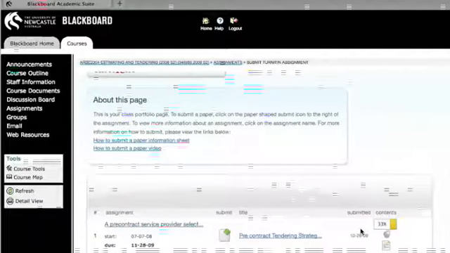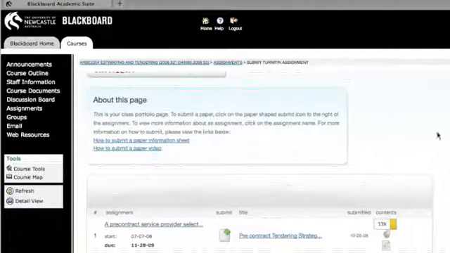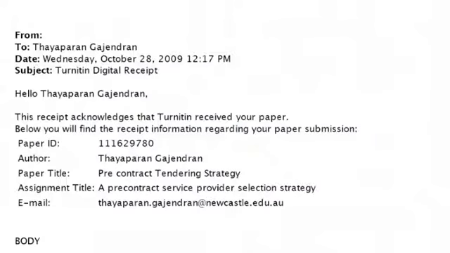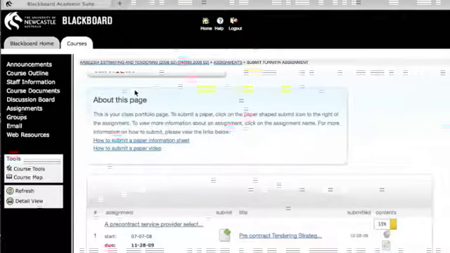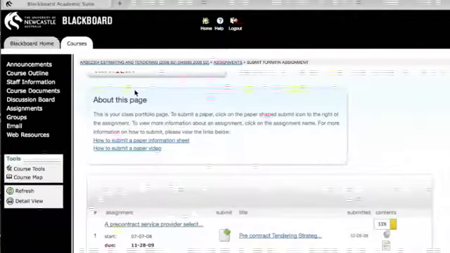It is your responsibility to check whether the assignment has gone through and whether you have got a report from Turnitin saying that you have made the submission appropriately. Now the email will look like this, which will be sent into your inbox, and you need to provide this as evidence of your correct submission. But even if you got the email saying that you have submitted, we recommend you download and check your assignment to see whether it is a corrupt file.